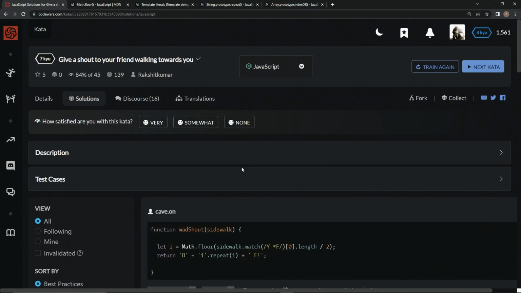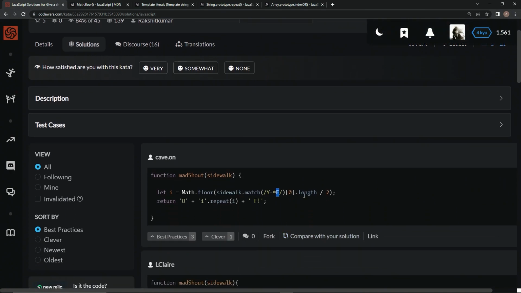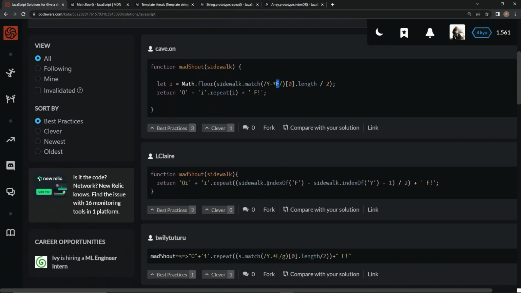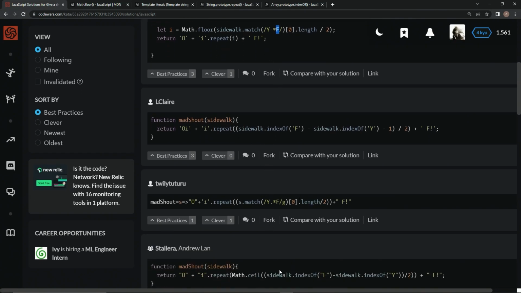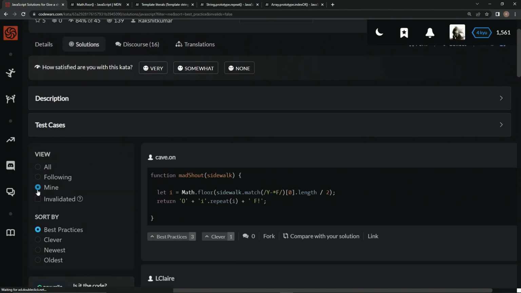All right, and you see right here, pretty much they use the match method, which has some regex. They're looking for capital I with the hyphen, and then however many, this little star means match every hyphen until it gets to F, and then whatever that number at 0 is, dot length. Well, we'd have to go through this to see exactly what the number at 0 is, but basically it's the same thing we just did right here, except not in the template literal mode. And then this is the same thing up here, and it just keeps going back and forth all the way down. Let's go over here to mine.